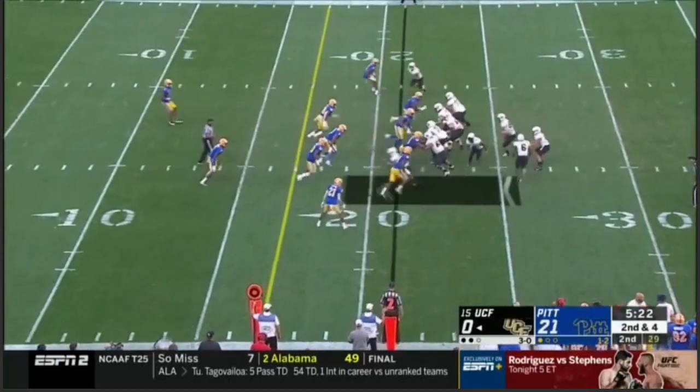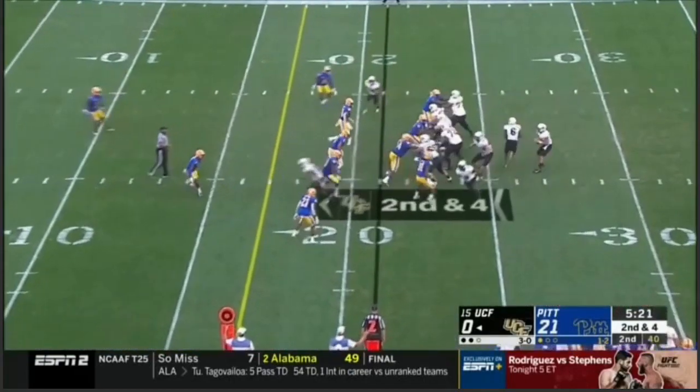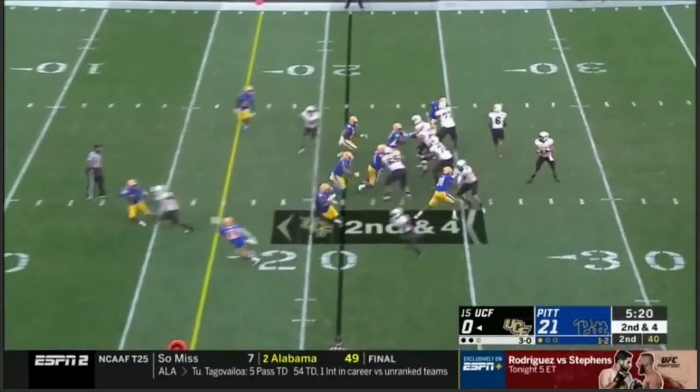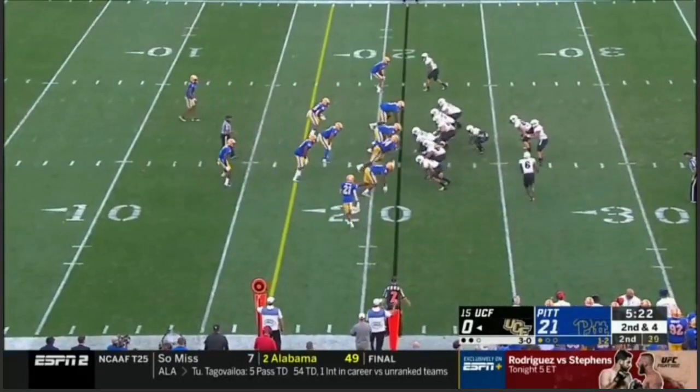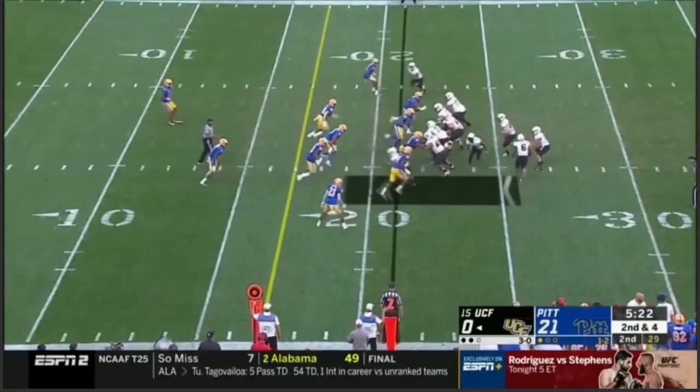And just for reference, they had him lining up at tight end on this one play against Pitt, like in-line tight end, which means they viewed him as one of their bigger guys on the offense. So that just gives you a hint of what kind of size he brings to the Bills offense now.